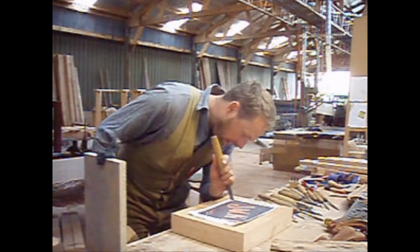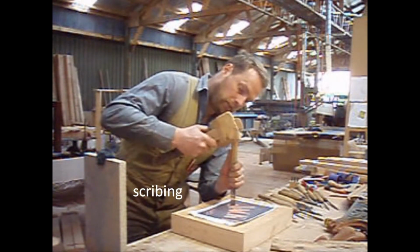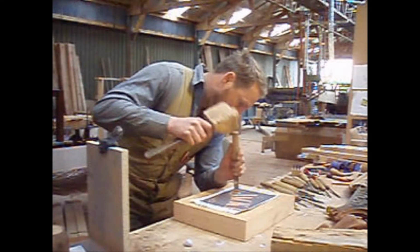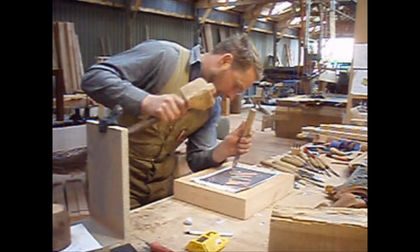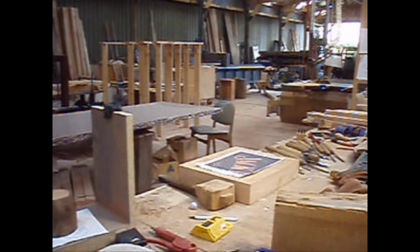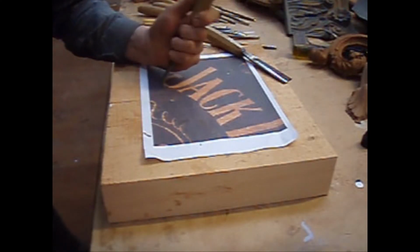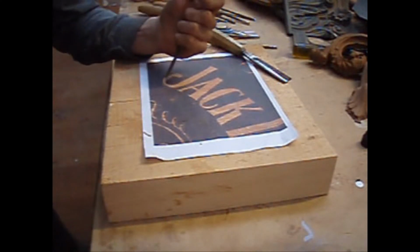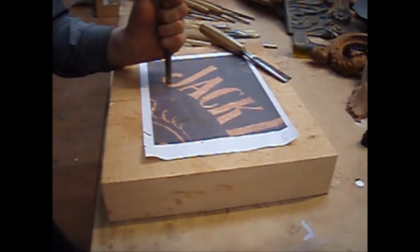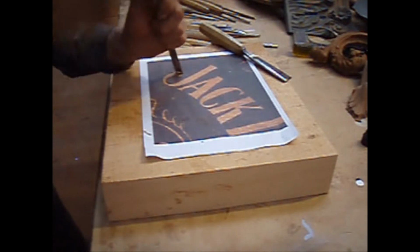The first step is to scribe around the line. So we take a gouge, which is the size of the line required, and work our way around that. This is called scribing. I'll move it a little closer. Okay, so we're scribing around the silhouette. It's very basic carving, this being a text.